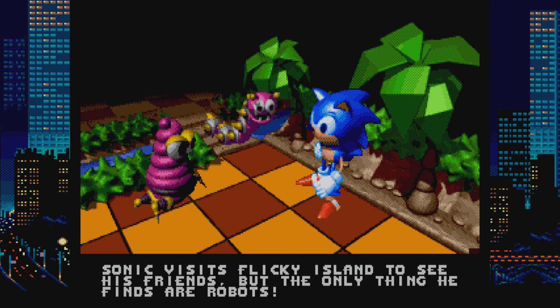Sonic visits Flicky Island to see his friends, but the only thing he finds are robots.